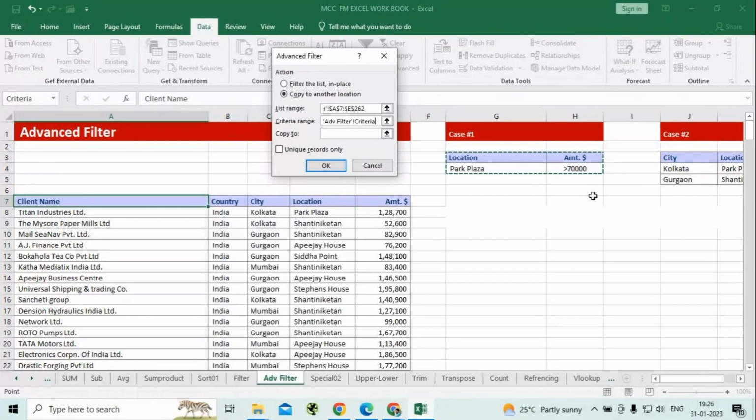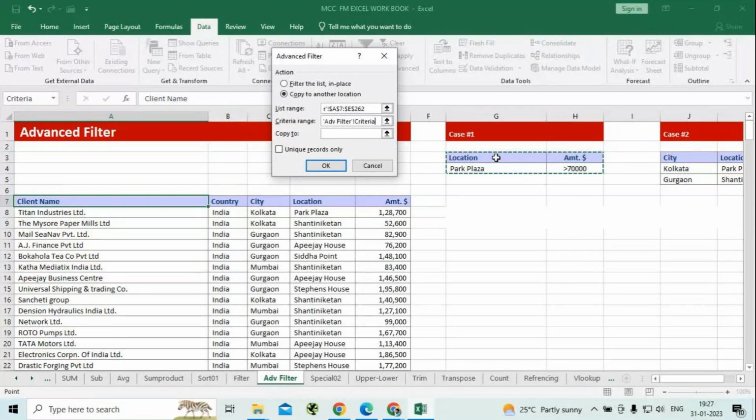So I have applied the criteria. Is that clear? So I am going to apply this criteria range.